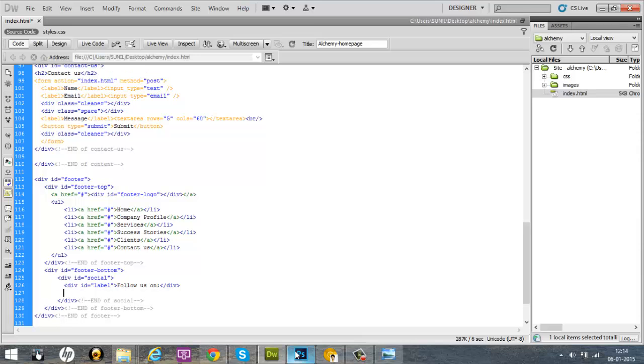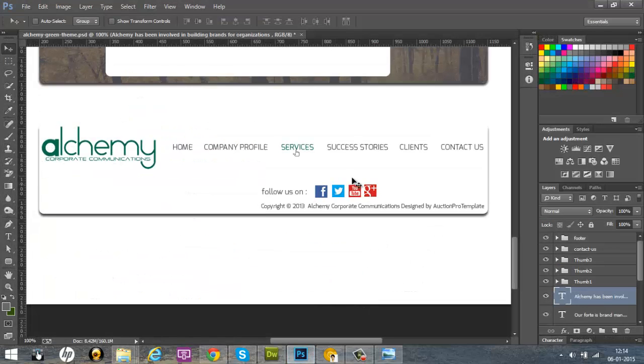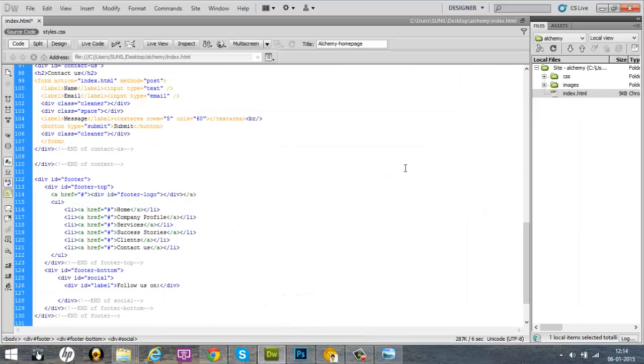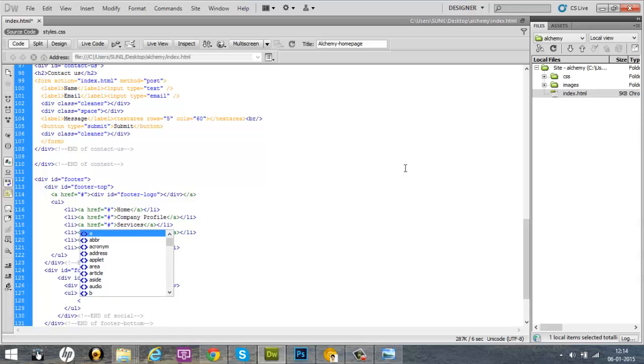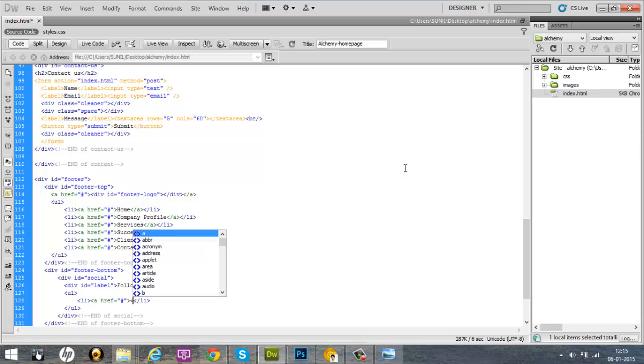And then after that, to create the space for these icons, I will do the same thing that I did for this link section top here. I'll create an unordered list of these icons. So let's create an unordered list, ul, and end it right there, and then inside of this I'll create an li tag, and create an anchor tag which will be linking to these social pages.